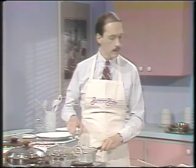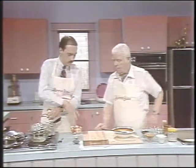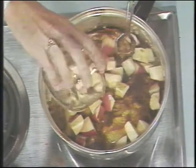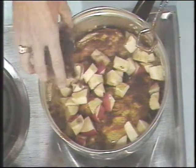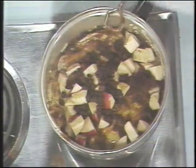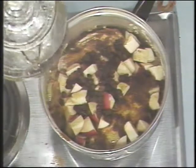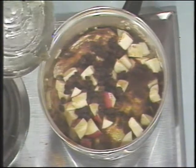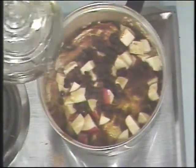Next thing we're going to add is a couple of diced apples and half a cup of raisins. You can put in as much of this as you like, really — a little more, a little less. And I usually have something already prepared in one of those slow cookers. I'll put some chicken chests or some beef in one of those slow cookers, and by the time I get home, it's ready.